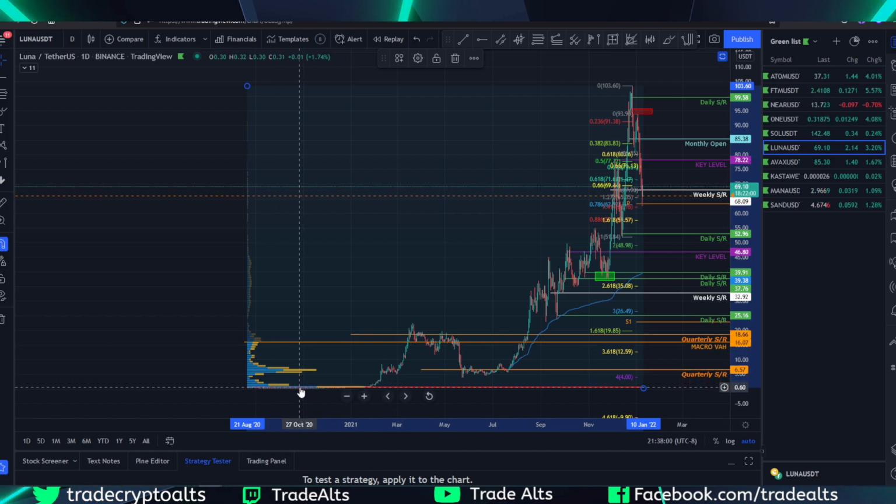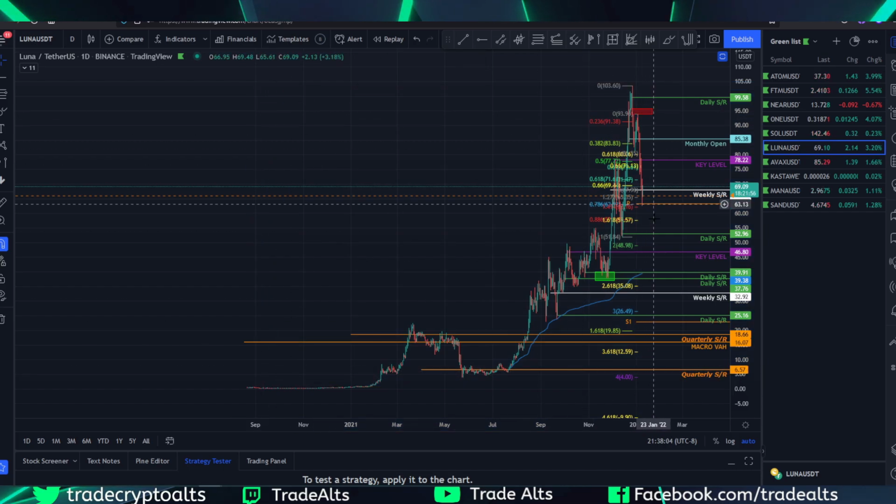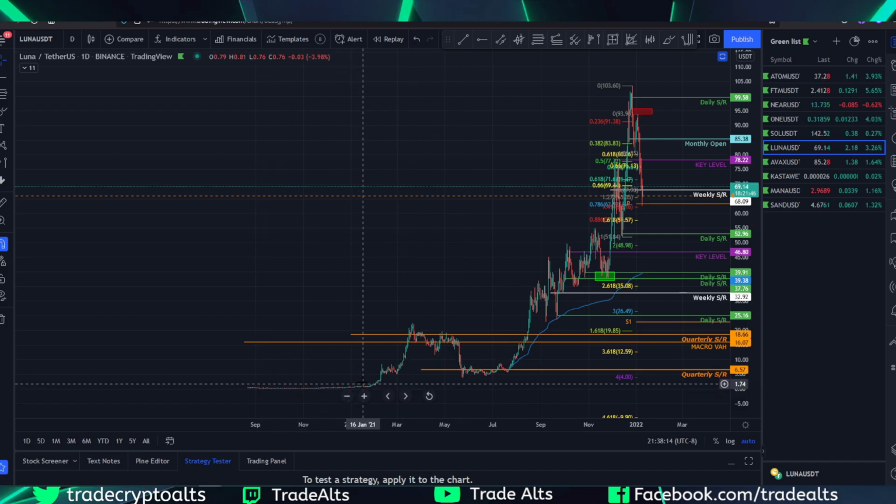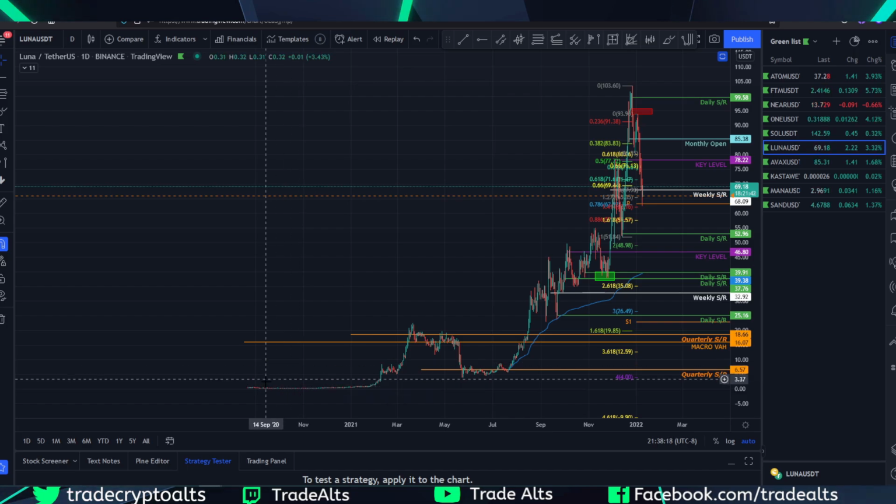Your point of control is literally not even worth marking, to be honest with you. If we had some massive crash and we were breaking value area high, then I would probably want to re-pull this just to see where the point of control is. But there was so much time spent at pennies pretty much, that's where your point of control is going to be. It's not really that surprising.